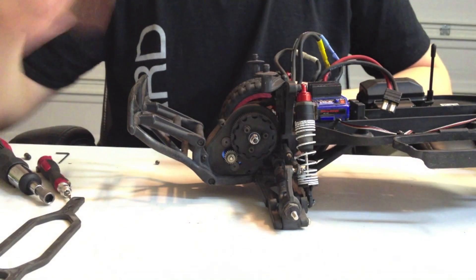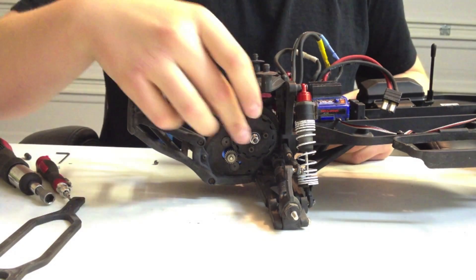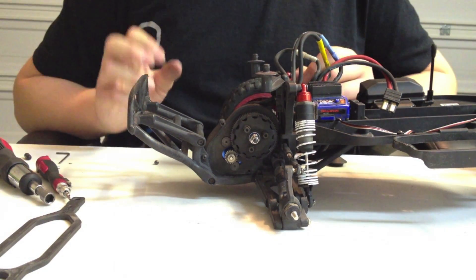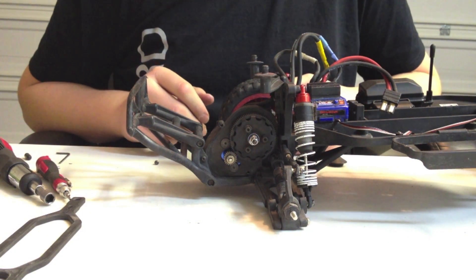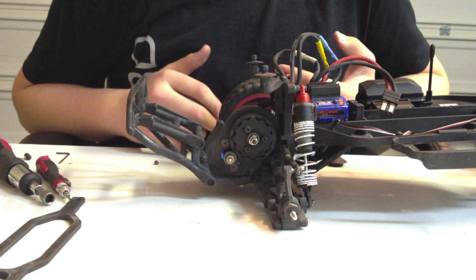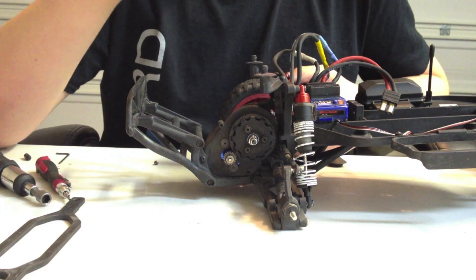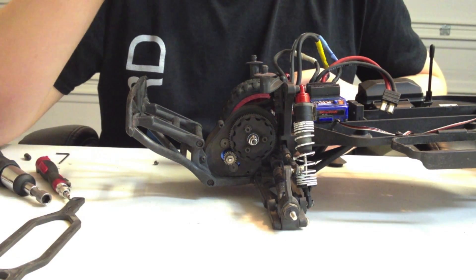For my setup this is way too tight. With tightness — the tighter this nut is, the faster the wheels are going to spin when you punch the throttle. How I have it now, it's not really going to slip. You want it to slip or it will break your top axle gear, which is what this is all screwed onto. You don't want to just straight punch it and have it popping wheelies and burning out like crazy — you want to make sure it's got some slip. What I like to do is spin it about two turns out to where it's slipping too much and when you give it throttle it barely goes, then tighten it very slightly every time I bring the car back until it's exactly where I want it.